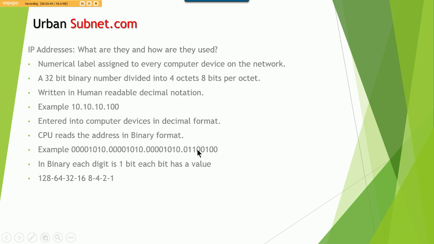But that is how the numbering system works. Each bit in this 8-bit field has a value, and that value is either on or off when adding up. As the computer counts up this string of bits, when he gets to the end of the string, he realizes he counted up to 100, and that's what he would put there for that octet.